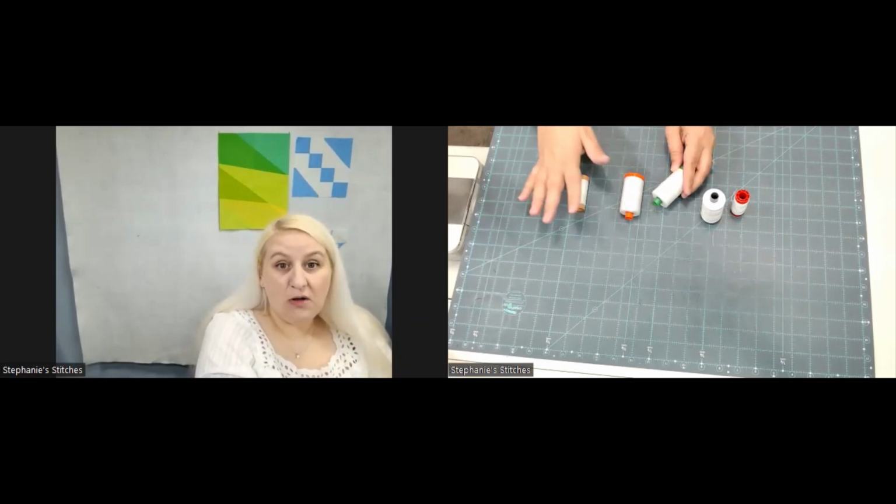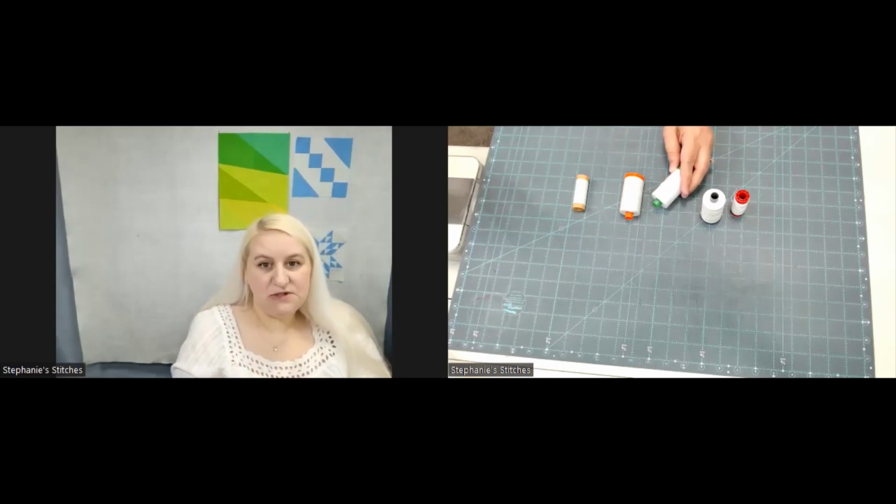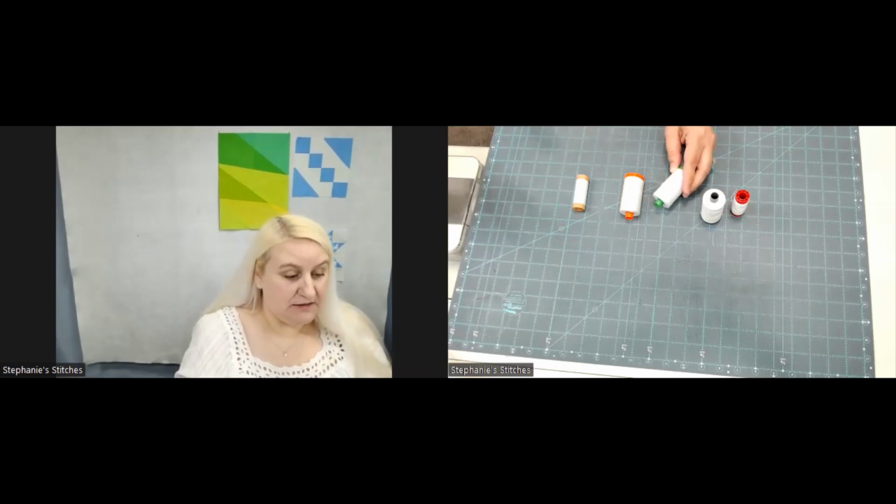And these are all 100% cotton, by the way. So we're all talking about cotton threads here. Most quilters work in cotton. Now, some do use poly, some do use cotton poly. I work in all cotton. I'm using cotton fabric, cotton batting, so I'm going to use cotton thread. Now, there are uses for polyester. If you're doing a minky backed quilt or t-shirt quilts, poly definitely works a lot better, but that's a whole other category. These are all cotton, so this applies to the cotton thread.